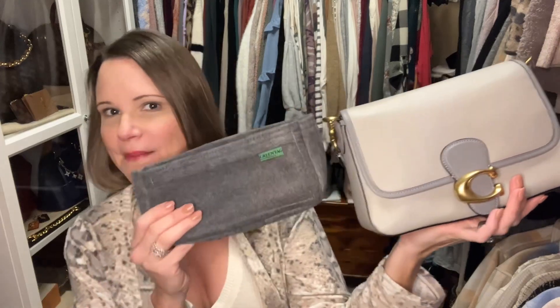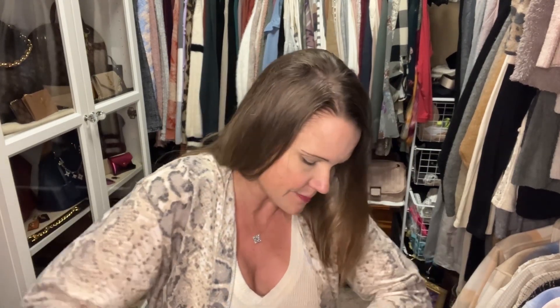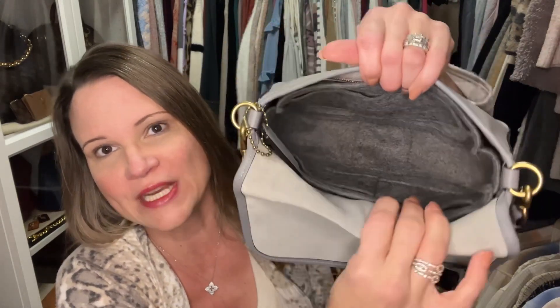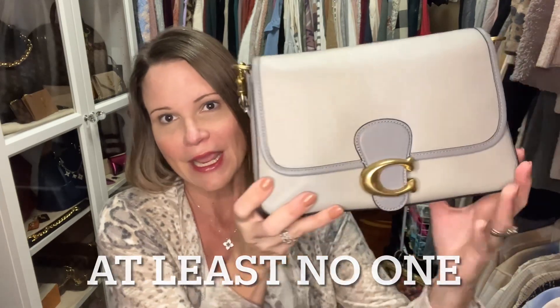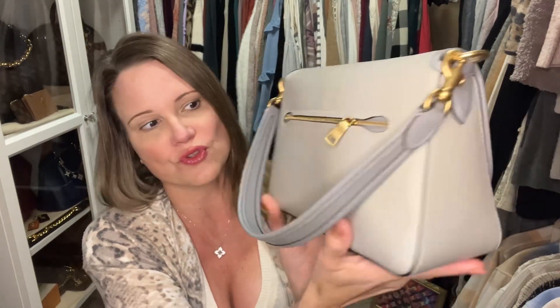The final item is for my dove gray Soft Tabby — very color coordinated. There are no custom inserts for the Soft Tabby from anywhere else that I'm aware of, except from Green Tag Inserts. Green Tag Inserts is offering inserts for bags that no one else is willing to build for in a custom fashion. The Soft Tabby looks so much better with an insert that fits right in it — it smooths out the structure and keeps items from bumping out, just like with the Tyler 28.